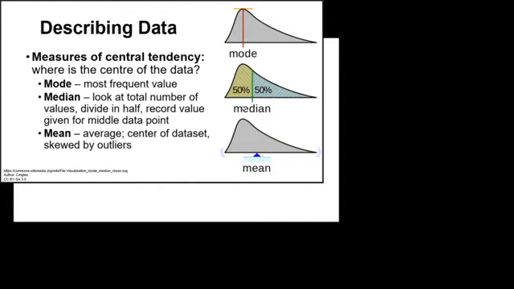Okay, so we're going to start off mostly with our descriptive statistics, so the general ways to describe data. And hopefully this will be mostly review for you guys. So we'll start off with one of the easiest ones, and this is measures of central tendency. One of the easiest things that we can describe is where is the center of our data? Where's the middle? And there are three values that are typically used. We'll see the mean, median, and mode. Probably heard of those all through high school.